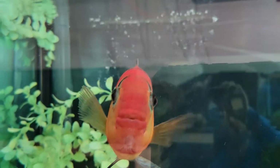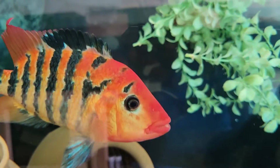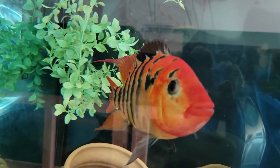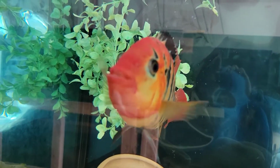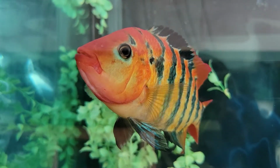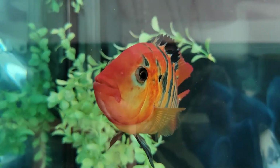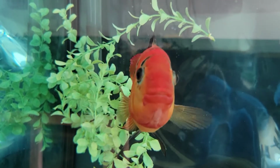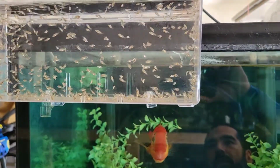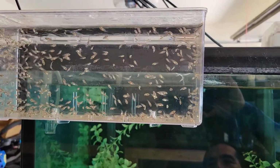Here's the female, and again, these are wild-caught Rio Gaius. And she is just absolutely gorgeous. And I have 3 batches of her fry right now available. The biggest being that one that I just showed you guys, that is in that 1-inch range mostly. And then I have a second batch in that 75, and then right up here above, which is why she's hovering right here, I have their 3rd batch, which she's guarding through the glass. And those fry are doing well also.